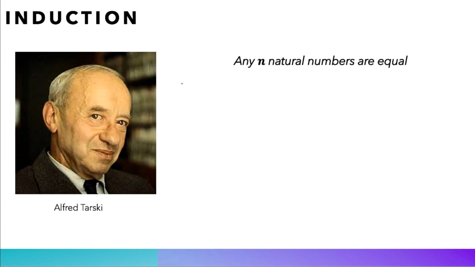Now I would like to end our lecture with a funny paradox. I will prove here by induction that any n natural numbers are equal. And I would like to highlight that this argument is due to His Excellence Alfred Tarski. Indeed, if n equals 1, we only have one natural number and the property holds naturally. Now it remains to pass from n to n plus 1. To see how this works, let us investigate the case 3 to 4.